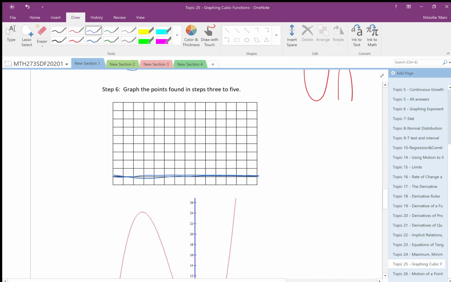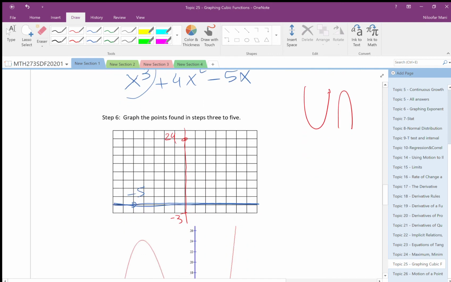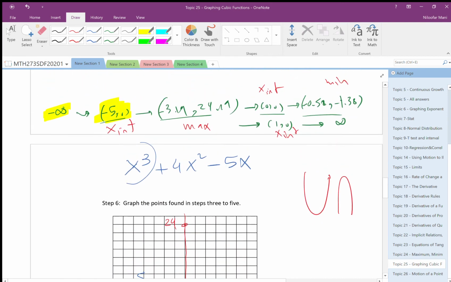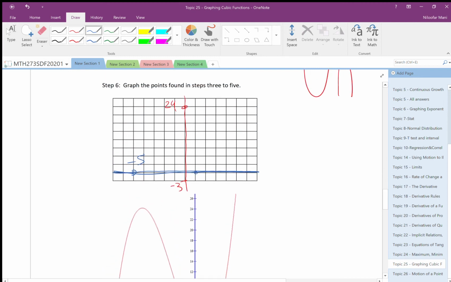Okay, so I'm not sure if I can go 3 by 3, so 1 2 3 4 5 6 7 8. Yes, so here I can say, for example, I am in the middle, then I can say here is 24, and then here is minus 3. And here I can do minus 5, so 1 2 3 4 5, so here minus 5, and then I do 0, and then I do 1, 1 and 0. Okay, yeah, so 1.